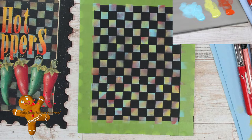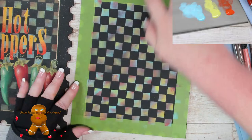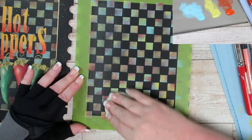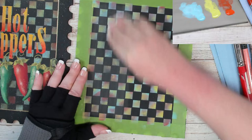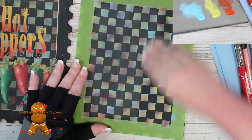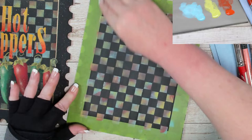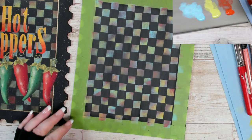So we're going to distress this a little bit, and I'm going to do it so it's vertical. I want any of the lines, any of the distressing that I create in here, to go vertical. And I'm going to distress it so that I expose a little bit of the black underneath. I like to sand it enough vertically that it kind of gets these little nicks and scratches in it, just like that. And what it also does is it kind of softens the boundaries between some of those colors so that you get a nice soft worn appearance as opposed to a heavily distressed look.